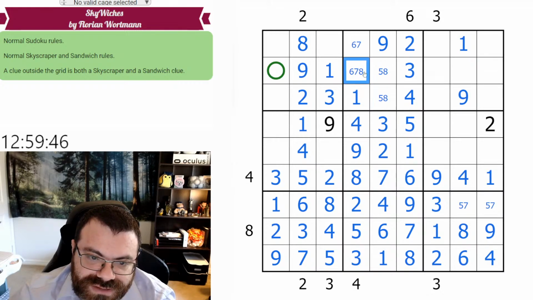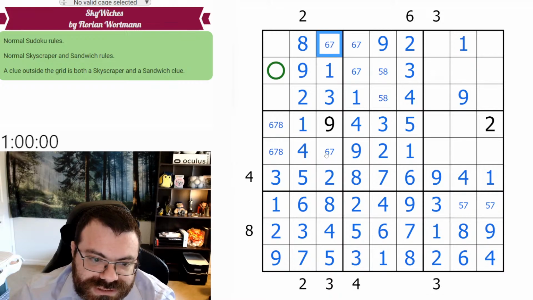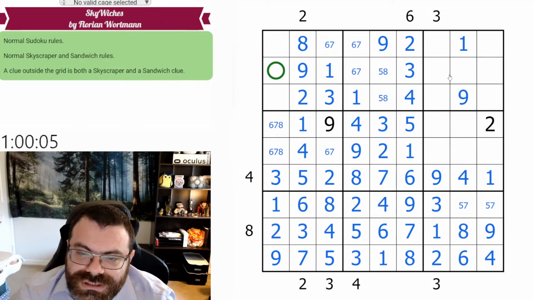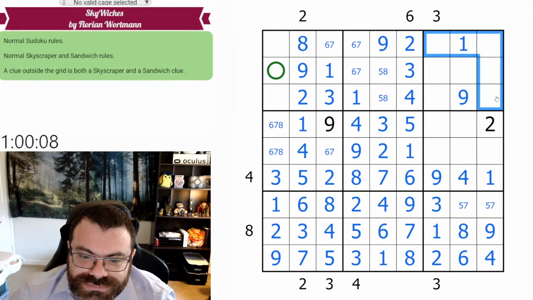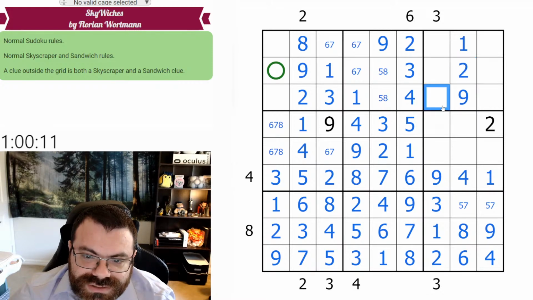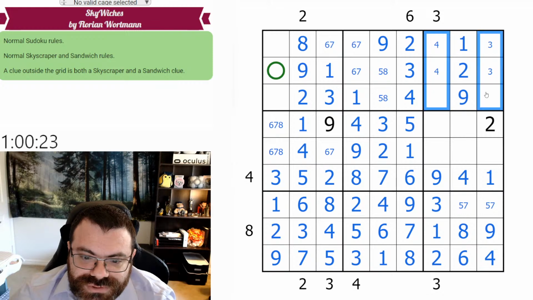These can't be 6. 5, 8 pair. 6, 7 pair. Okay. We have a triple left here. 1, 2, 3, 4, 5, 6, 7, 8. That's not an 8. This is a 6 or 7. Two is placed in this box. About 3. 3 is up here. 4 is here. 5s. Pretty much anywhere. 6s.